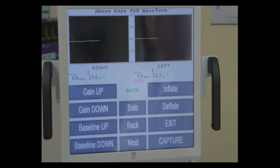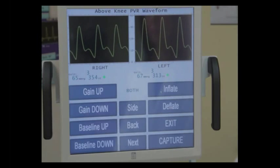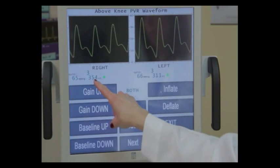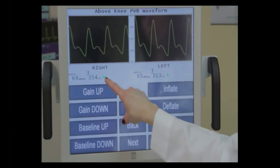Now we're going to look at something a little bit different right now. Besides the pressure and the green diamond indicators, we have two other values. On the right you'll see the number 354. These are how many cc's of air it took to get the cuff to 65 millimeters of mercury.